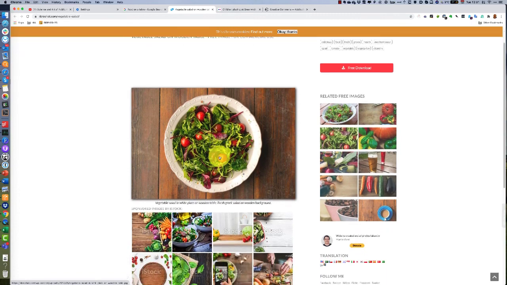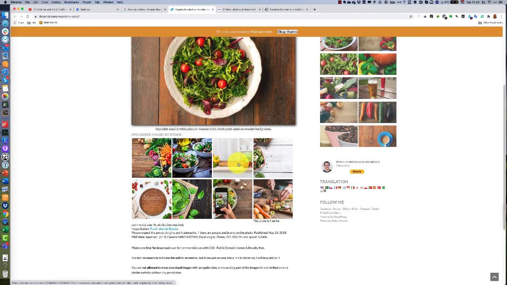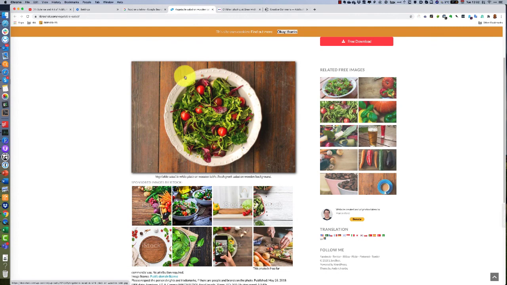So it's really important to have a look at where the photo comes from and whether you're allowed to use these photos. And as you can see here, some of these photos are paid, and therefore they have a little watermark inside. If you were to use it, you'd have this really ugly thing staying there. So please don't use photos like this. Please use nice photos that are real, and ideally ones that you have taken and that you can say that one of the members of your team has taken.